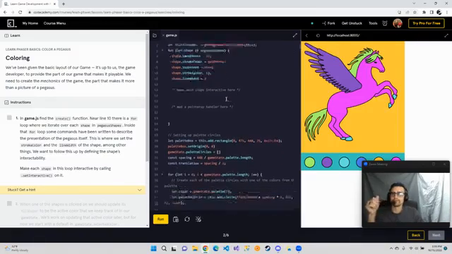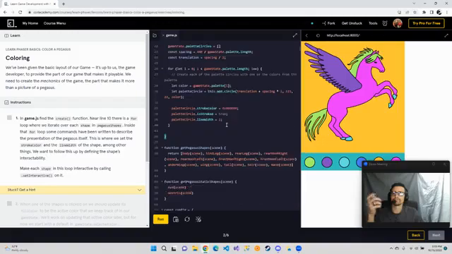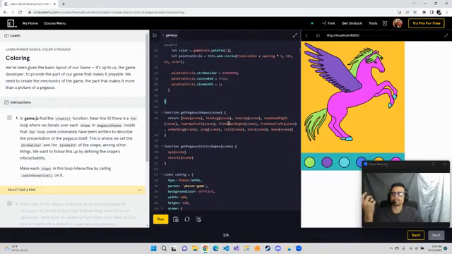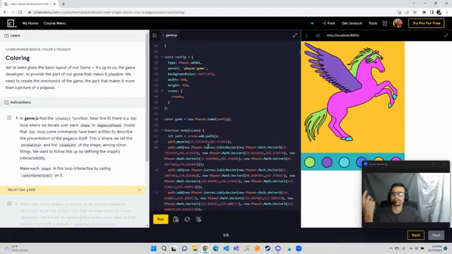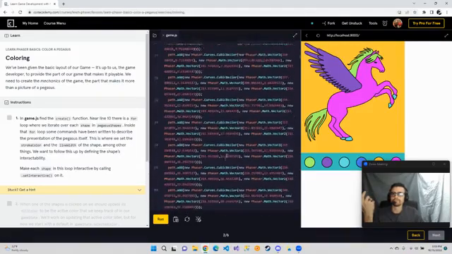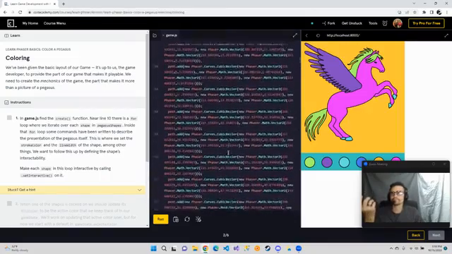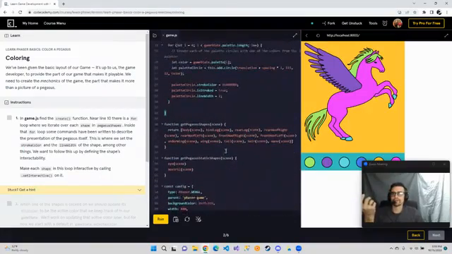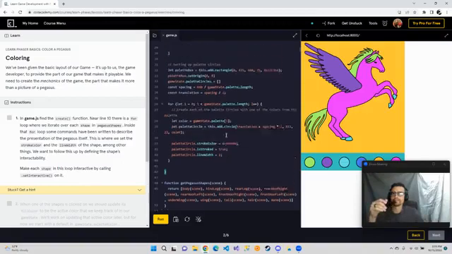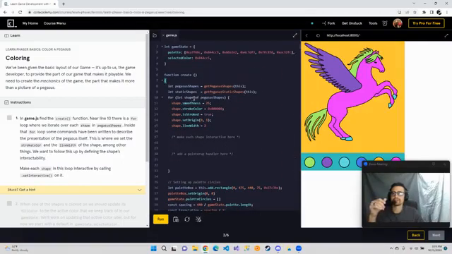If you want, we can try to look for Pegasus shapes. This is get Pegasus shapes. We can keep looking, and it's all in here. Pretty much it's just going through this whole array of body parts and pieces, getting every single piece in here, and each individual piece is stored in this variable shape.